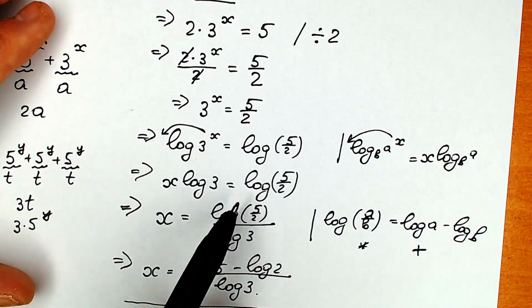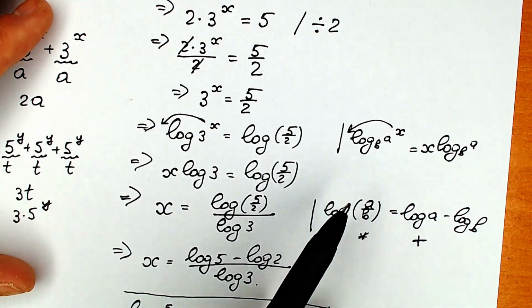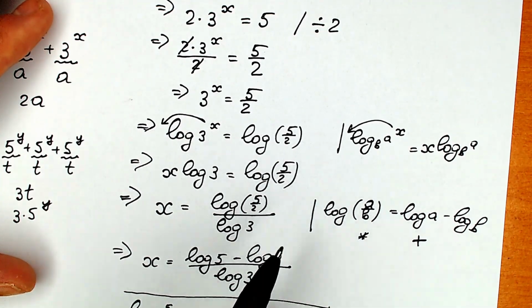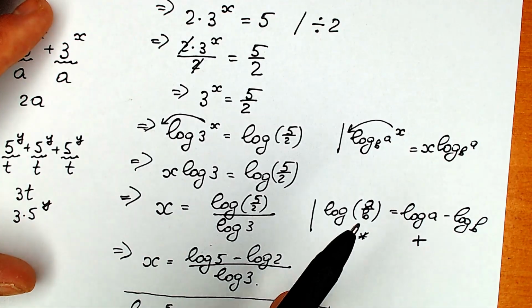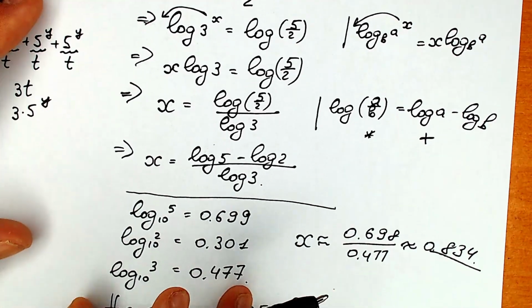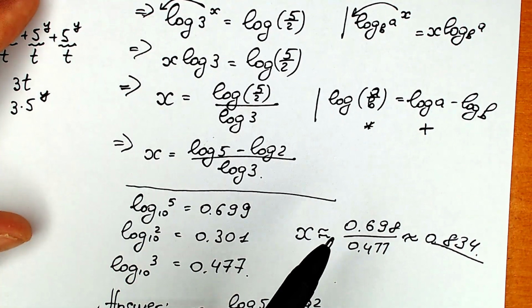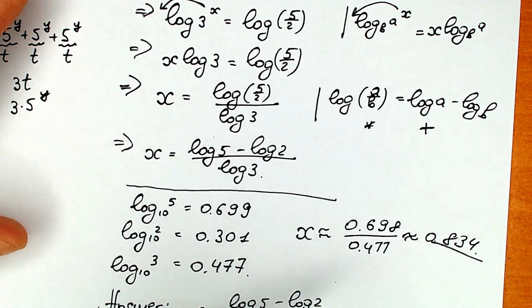Maybe your teacher says this is enough, because sometimes this is a great answer, but maybe if you're learning log properties, this is also a great answer for you, because we are applying this rule, this property, which is also really great. And with a calculator we can easily and quickly find these logs, and we quickly find the approximate value.